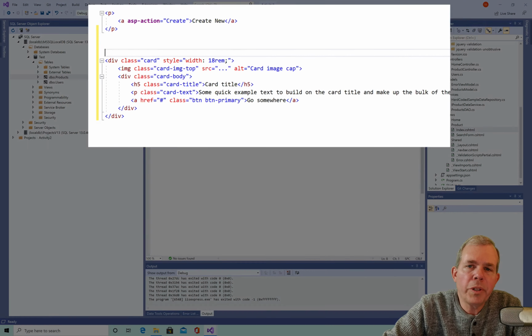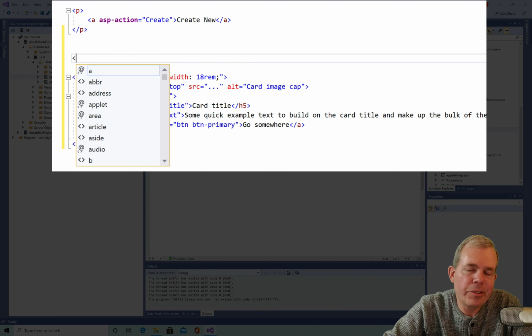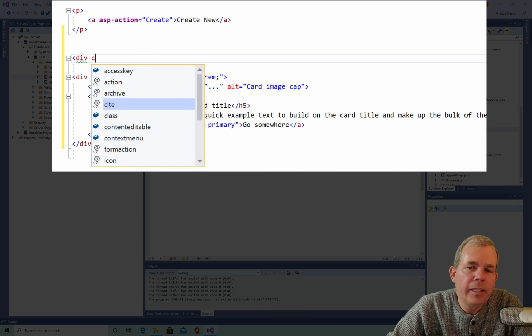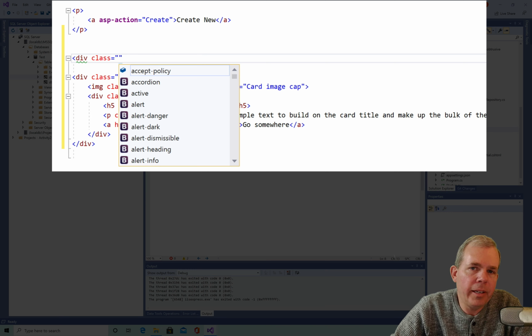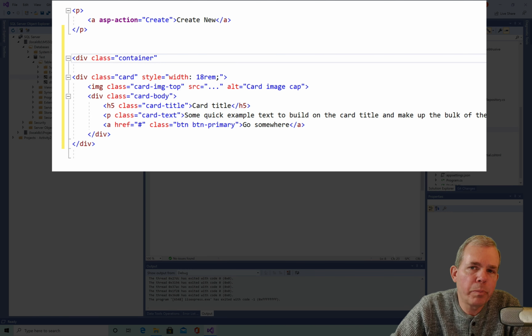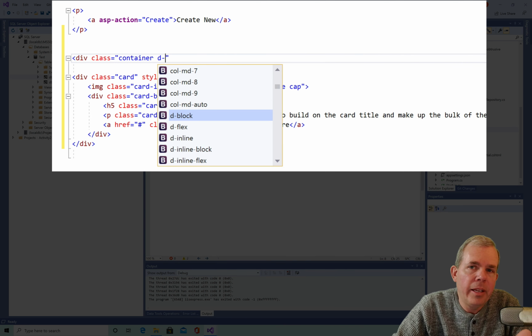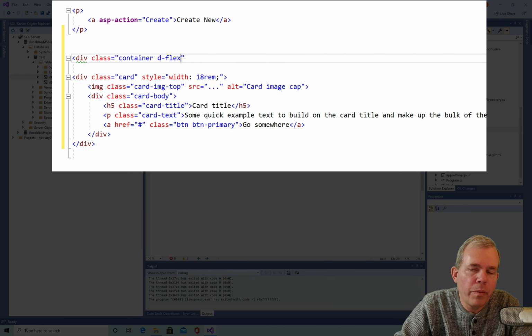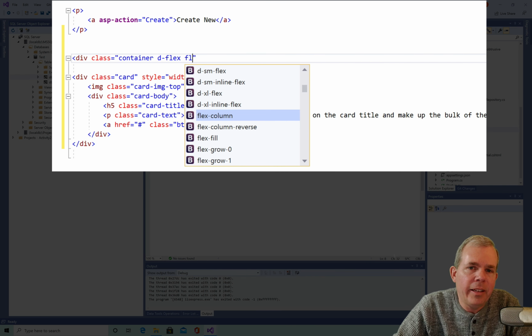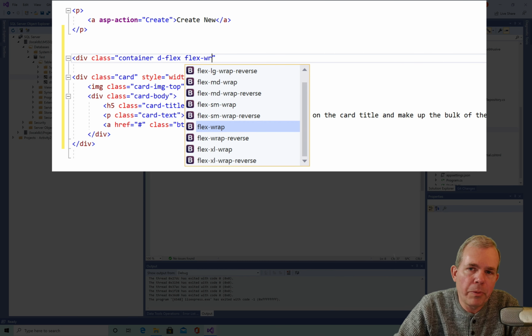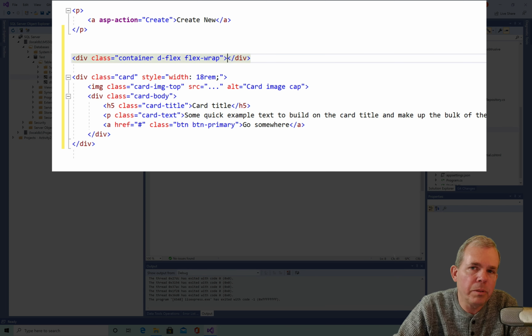So the first thing I want to do is set up a container around the group of cards. So a container in Bootstrap is a section that is automatically responsive to the width of your website. So that's an advantage of using a CSS framework, is that you don't have to worry about setting up the tablet version, the phone version, and the computer version. Bootstrap takes care of all of that responsive design for you. So you've seen it jump from like a single column of items to multiple columns depending on how big your browser is. That's a lot of work to think about when you're designing CSS.